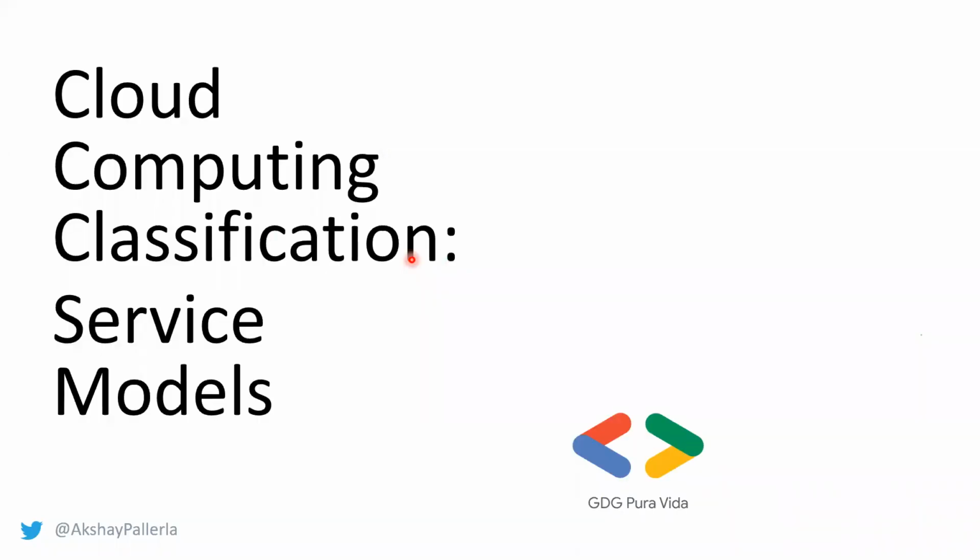Then comes the service models, right? There are various ways you can service your users, and we have so far discussed mostly at an infrastructure level. Like I've been saying, compute power, storage, network, security, all that. But then there are multiple layers that can be abstracted for the user. Again, we'll try to discuss this with an analogy.